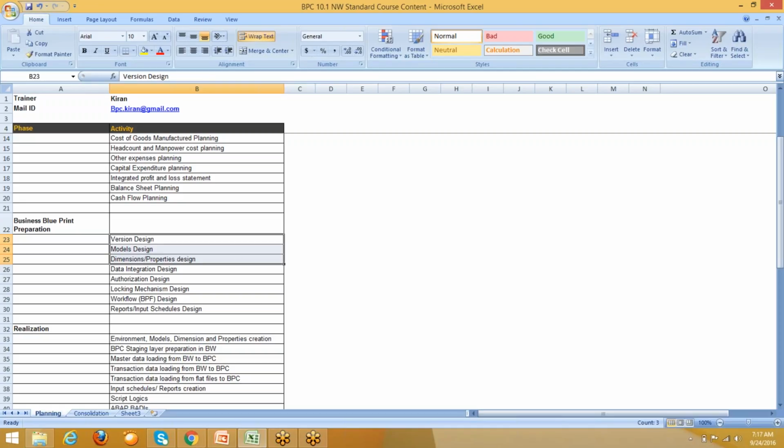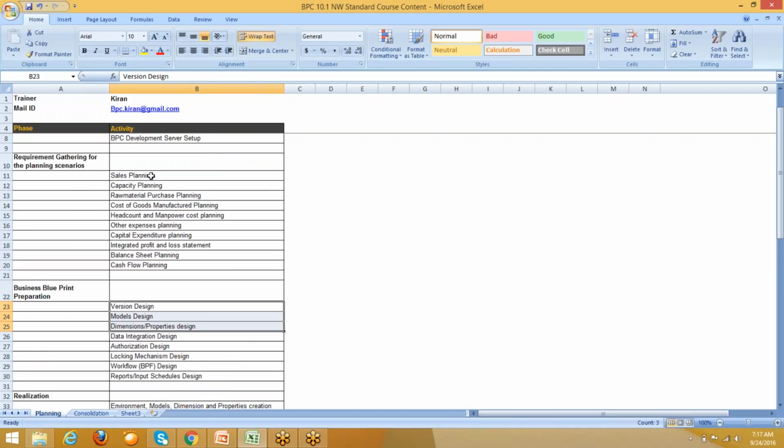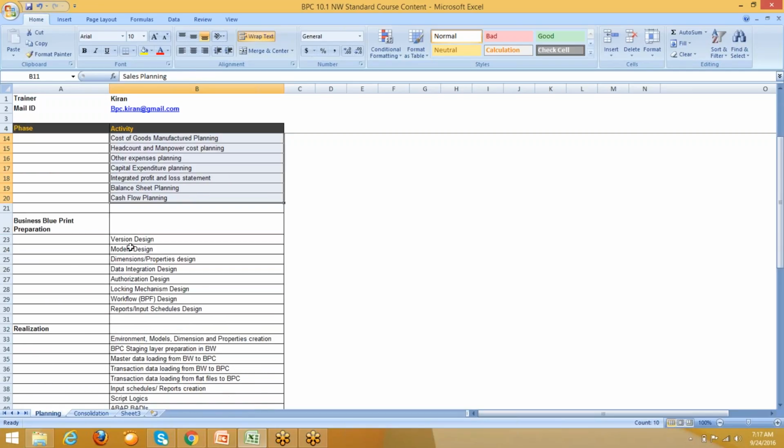At this stage, if you have good product knowledge, if you have good understanding, if you understand their requirement based on the discussions with them, you can provide the solution for the business blueprint. Not easily, it takes time to provide the solution. If it is your first project, it will be difficult to give a solution. But if you complete one project, you can give the solution.